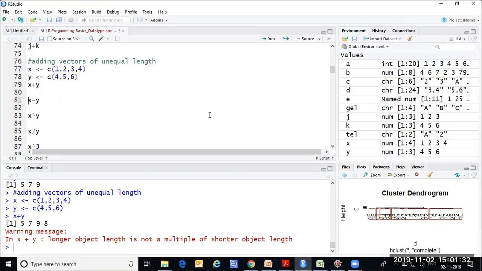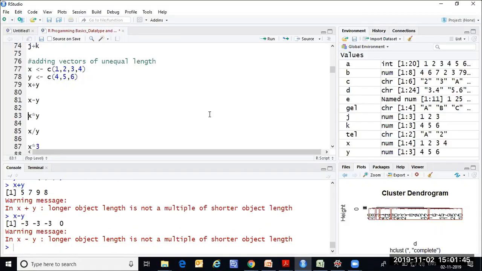Can I do x minus y? Why not? When we are able to perform addition, we should be able to perform the subtraction as well, right? Can I multiply?